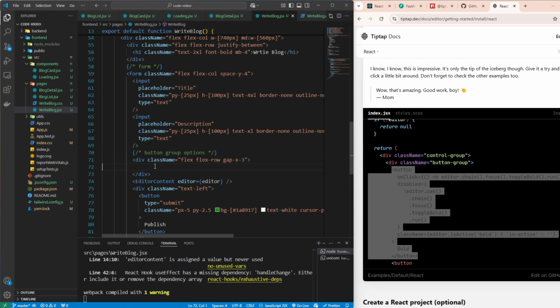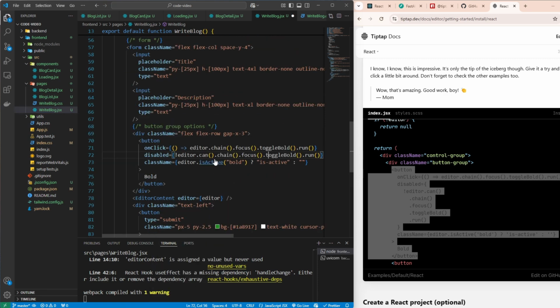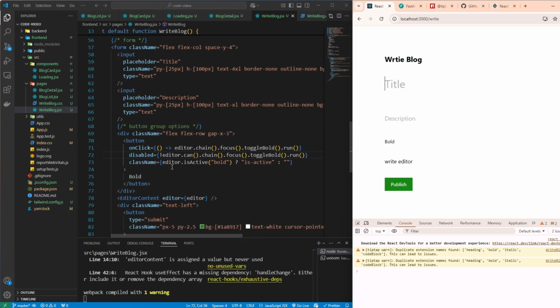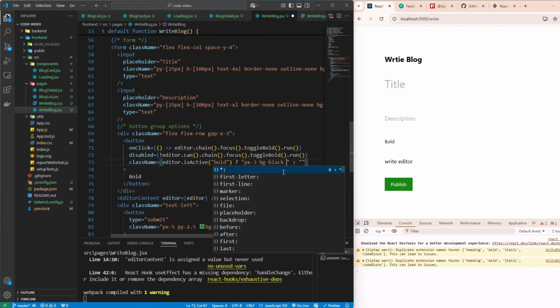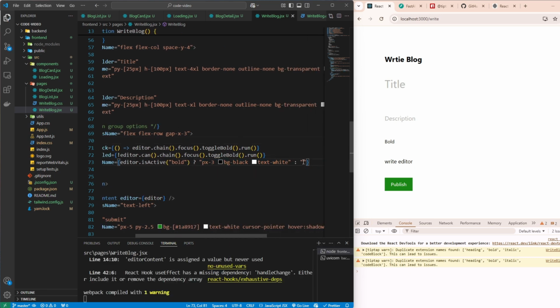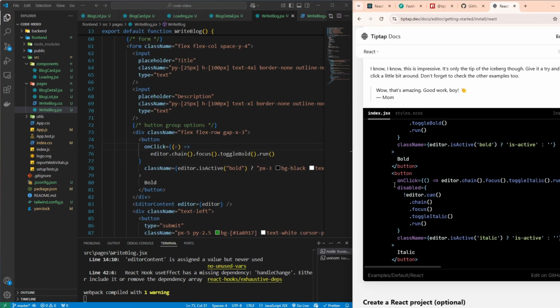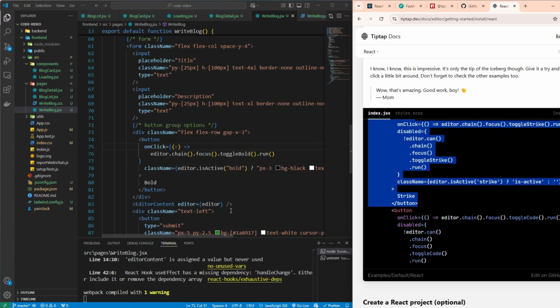We have copied the button option for bold. It's time to design the button to make it look better. Okay, now let's try all the available option buttons.